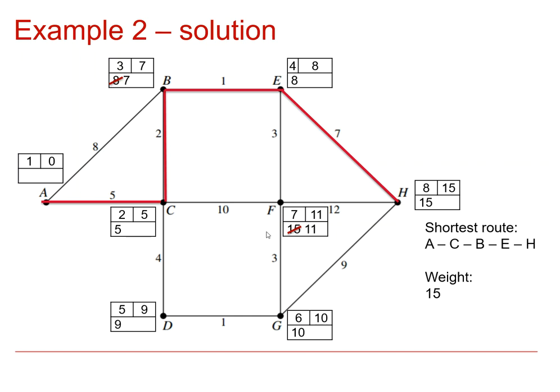sometimes you see these labels being crossed out when they get updated. I would actually advise you not to do that, because often in exams they will tell you not to do it, and the reason is, of course, an examiner would want to be able to tell the difference between something which you've done in error and wanted to cross out because you didn't want it to be marked, or something like this where it is actually part of the working and part of your working was to cross it out. So I would actually advise not to do what's done on that screen by crossing it out. Just separate them with commas. The one which is furthest to the right would always be taken as the most recent one.